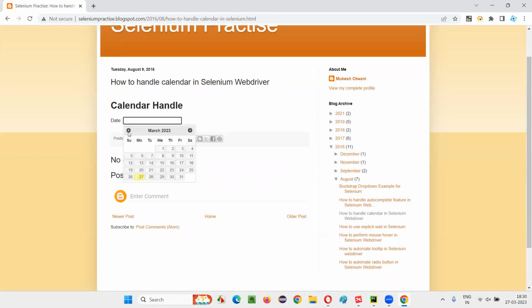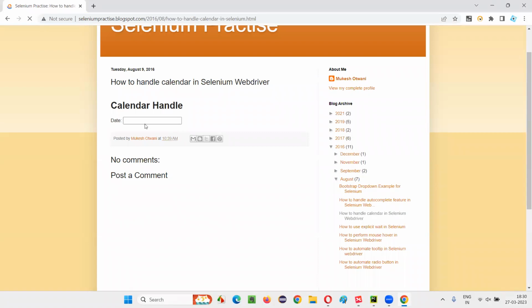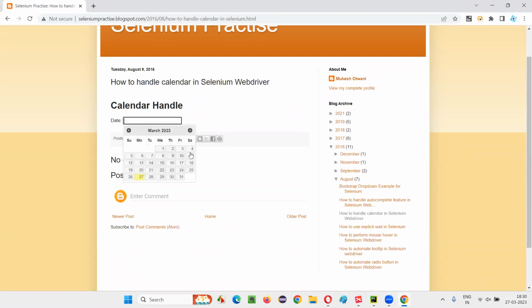Okay, when I click on this, you see either I can go and select the past date. For example, I want to select September 17, 2022. Okay, it's a past date which is already done. Currently, when I'm recording this session, it's March 27, 2023. But here I went to the past date which is completed. Or let me refresh here. Or I can select a future date also in this particular calendar type because it provides the feasibility where you can either select the past date or future date. So let's say I want to go to the next year, 2024, August 17, 2024. Like this future date also I can select.